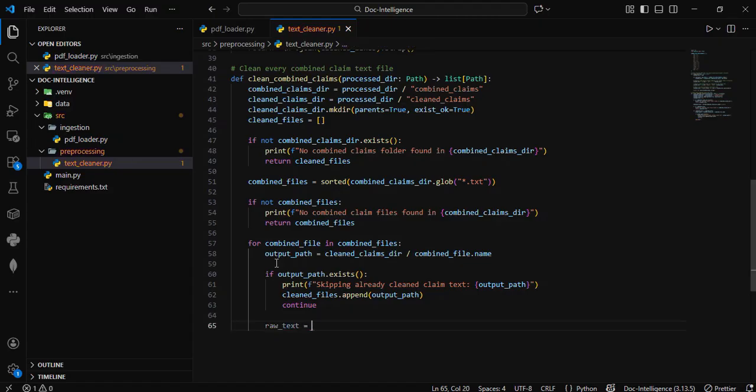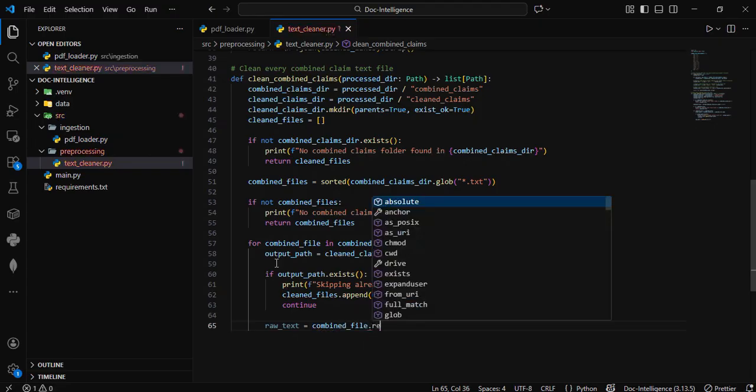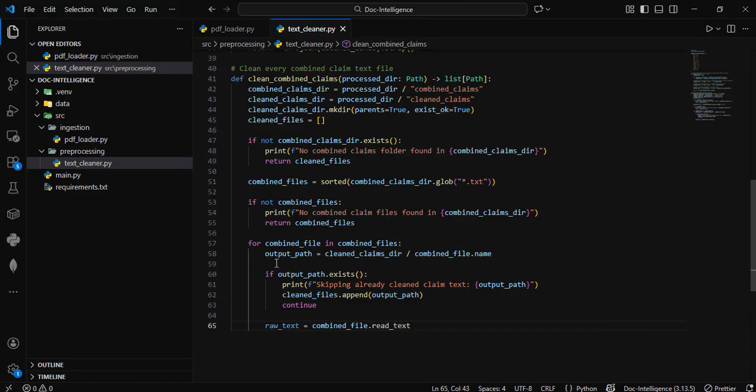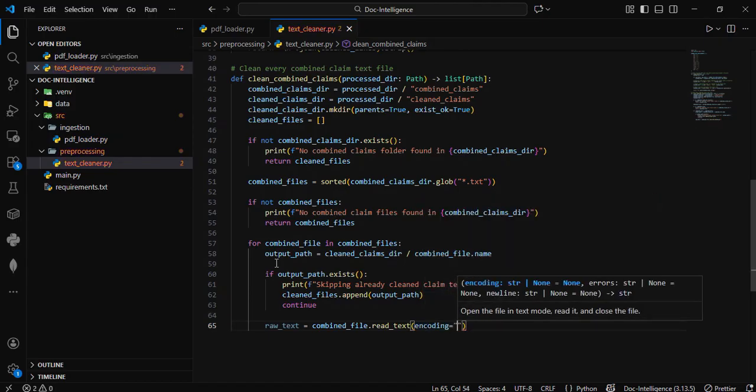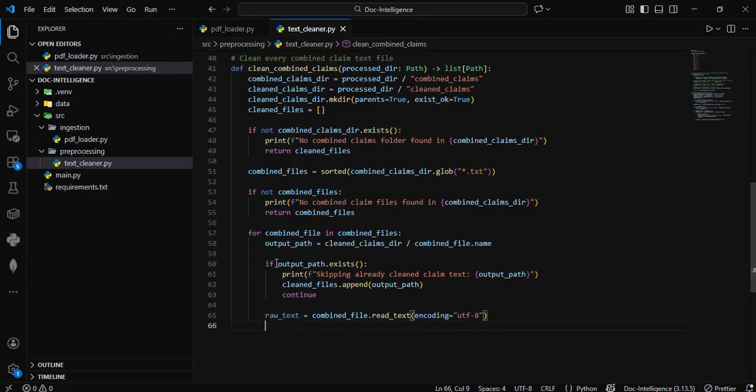Raw text, you are going to call this combined file dot read text, and that is where you will be passing this encoding equals, let's say, UTF-8.